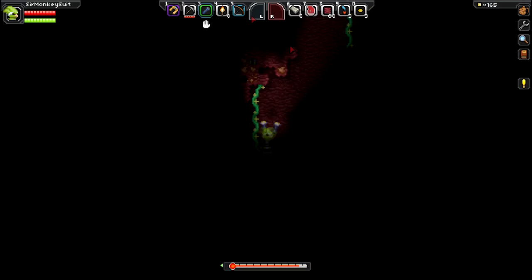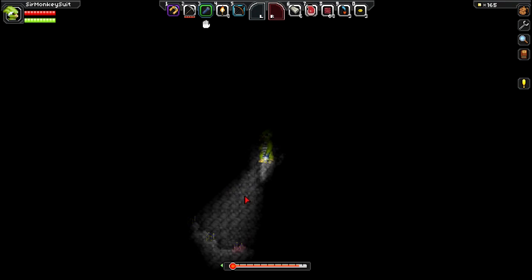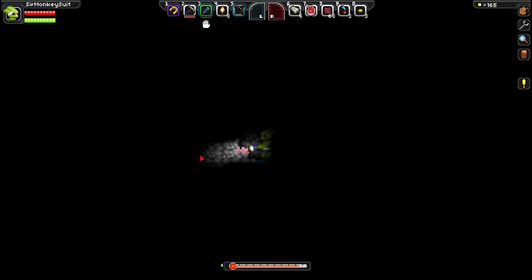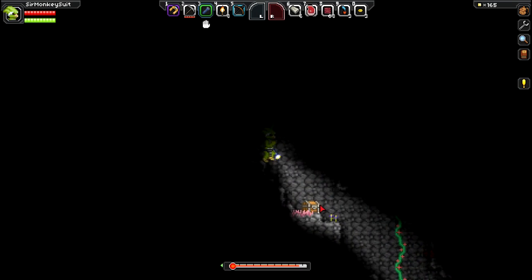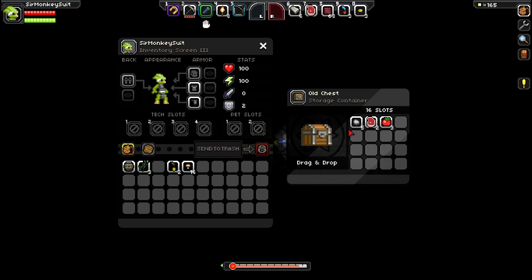Look at all this copper. Well, we've got copper for days, you know what I mean? But we need iron. Iron is what we need. No iron over here. Oh, God. What is this? Oh, what have I found? What have you found, Zachary? What have you found? Oh, cool.